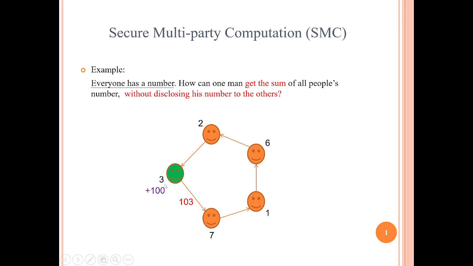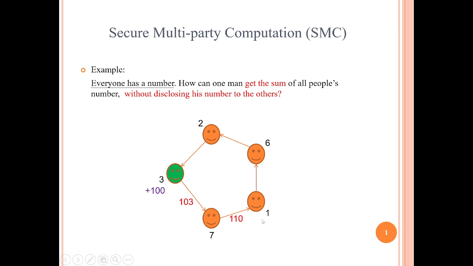Then this client just adds this value from the previous client to his own number, and sends the sum result to the next client.